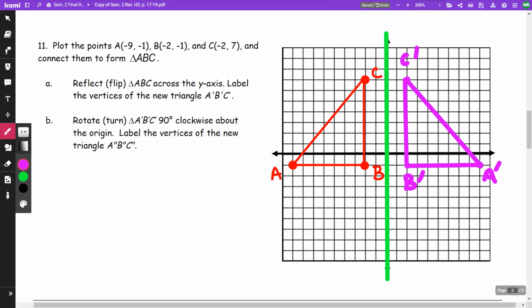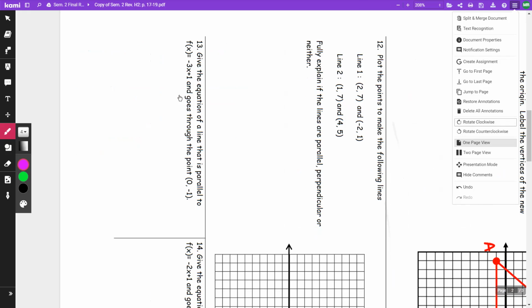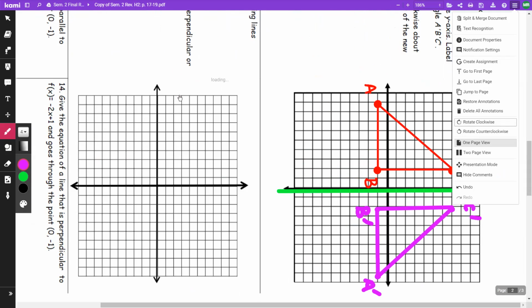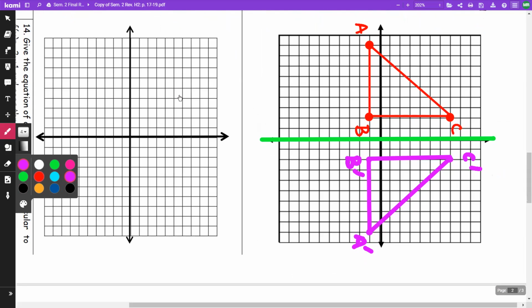Then the next thing I'm going to do is we want to rotate this purple triangle clockwise 90 degrees. So let me just flip this. I'm going to do it clockwise 90 degrees, and then take a look at this purple one. And I'm going to jot down the points as if this was the direction that my graph is going. I'll do it in orange. My A double prime is going to be at negative 1, 1, 2, 3, 4, 5, 6, 7, 8, 9. So negative 1, negative 9.